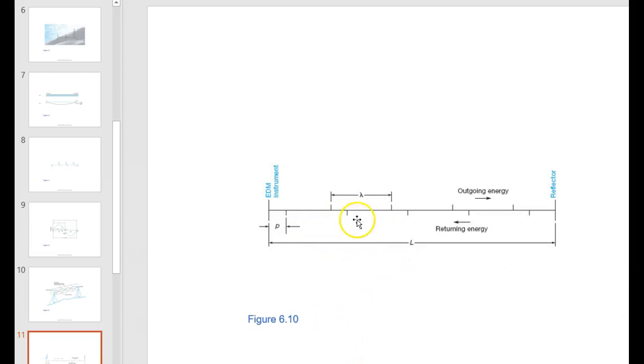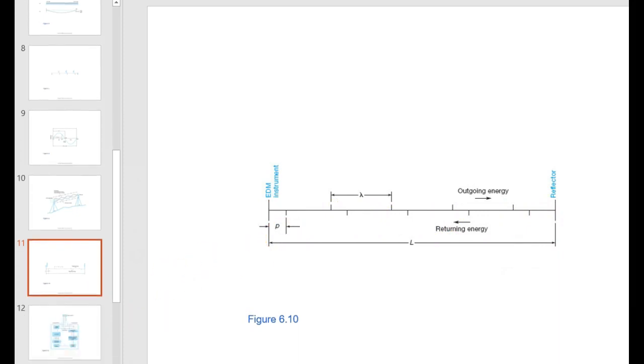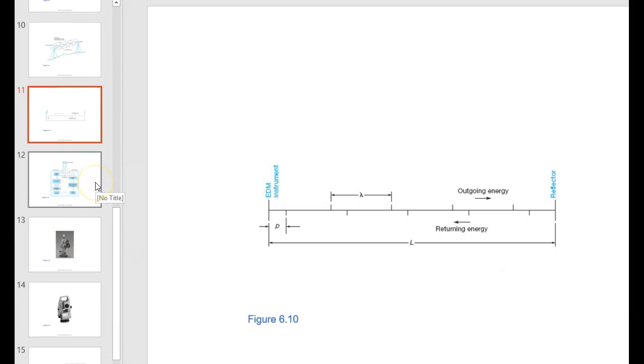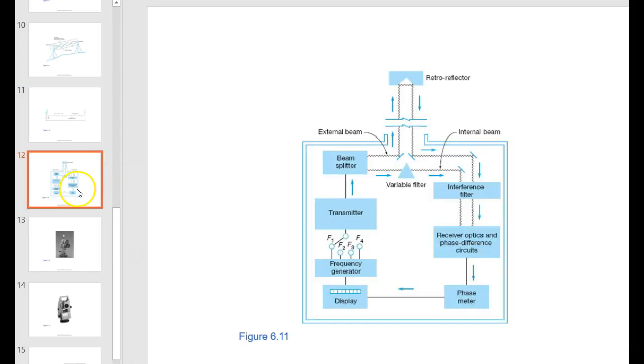All right. So this is just another example of this P, or that partial wavelength, not the phase angle, but the fraction of the wavelength that returns to the EDM. So we go out the length, and then we come back the length, and we measure that partial, in order to get the solution to how far distant the total station is from the reflector. All right, so this is just a little bit more about the mathematical, mechanical and electrical functioning of the total station.